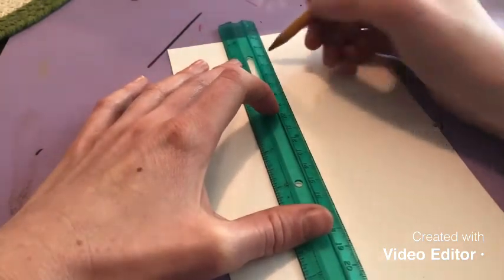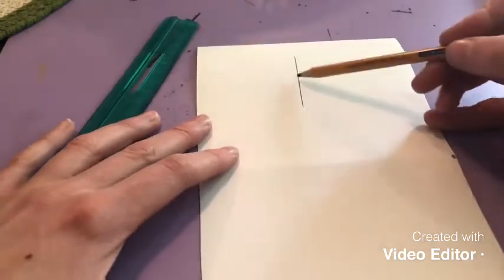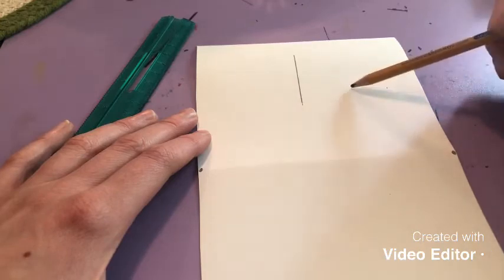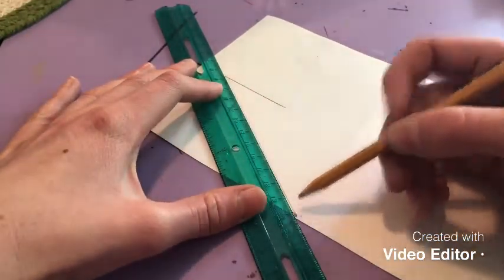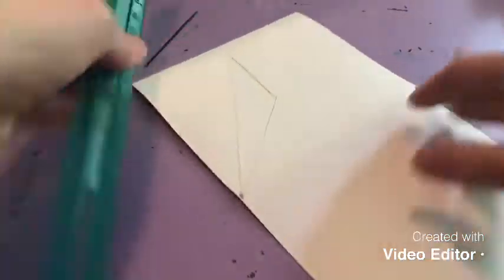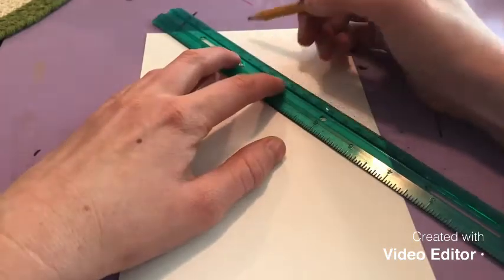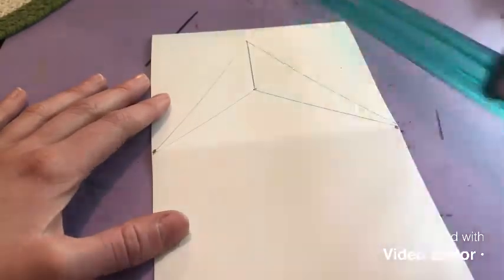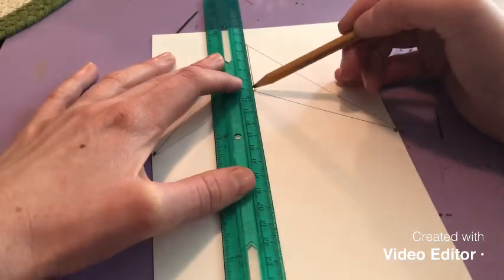I'm going to go slightly off-center and draw a line down just like that — almost in the center, not quite. I wanted to give it a little extra space over here because the main part of the face is going there. Then I'm going to take the top of this line and lightly draw and connect it to the vanishing point, do the same with the bottom, then switch over and connect both ends to the other vanishing point. At this point it looks like a weird kind of 3D arrow pointing up. Now this is where our parallel lines come in — we need to create the sides of our robot head by drawing parallel lines compared to this center line. I'm going to line up my ruler.